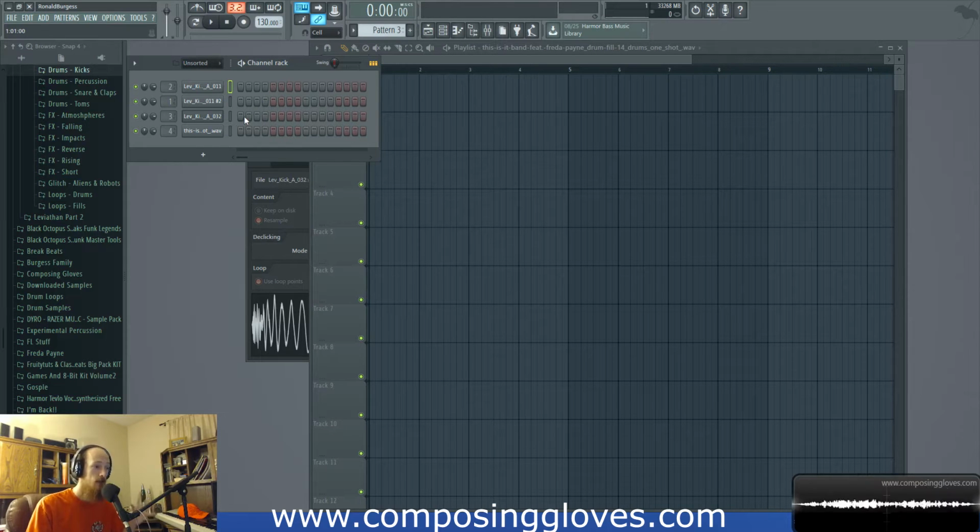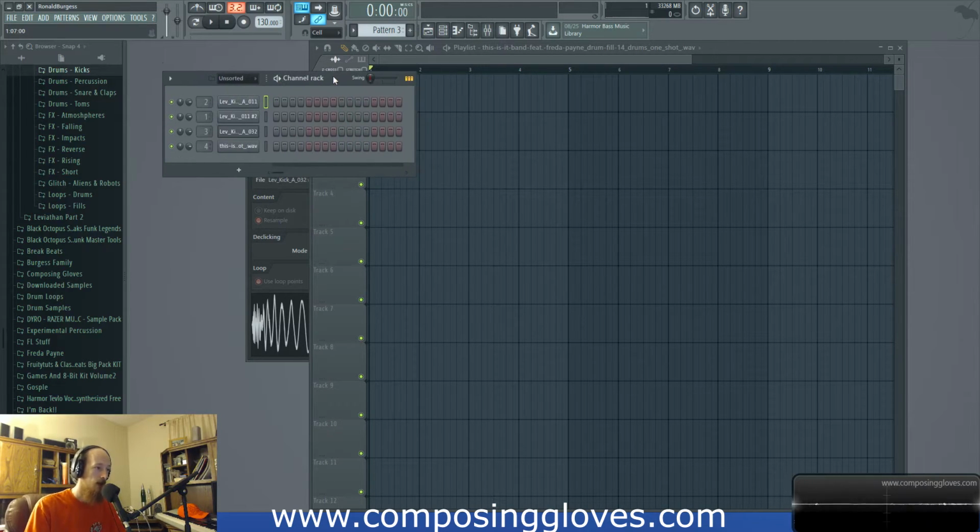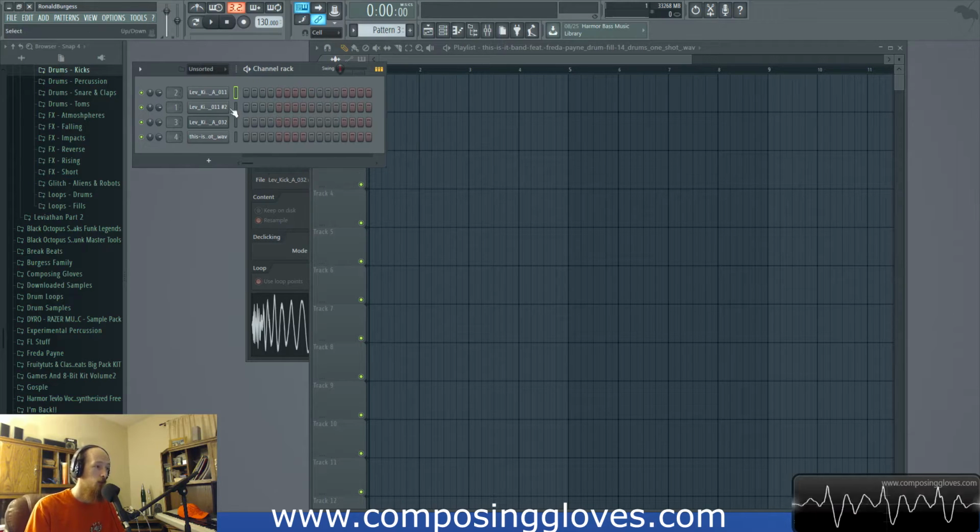It makes it so certain key commands are only valid when your keyboard is focused on certain things. For example, with my channel rack selected, I can hit Control T and it will activate or deactivate my MIDI keyboard, which allows me to play notes, so that I'm using my typing keyboard to do that. When I say MIDI keyboard, I mean my typing keyboard. If I hit Control T when it's not focused, I'm hitting those extra keys and it is not working. So that's really, really important. Now, if I hit Control T, I can turn it on and off here.